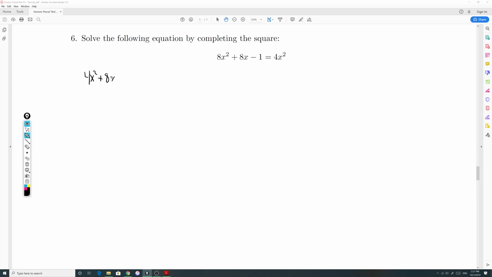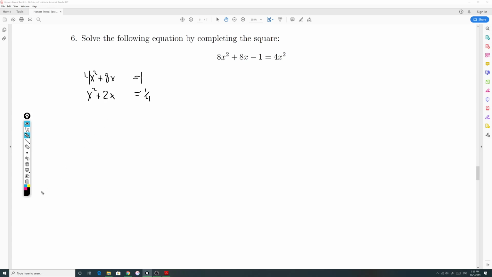I have 8x. Since we're completing the square, I leave a suspicious blank space, and I add 1 to both sides. Now, in that suspicious blank space, oh, sorry, we're not ready to fill that in yet. Oh my goodness, I got ahead of myself. When you're completing the square, you don't want to see 4x squared. This has to say 1x squared. So before I worry about my suspicious blank space, I'm going to divide both sides of this equation by 4. All right, x squared plus 2x is equal to 1/4.